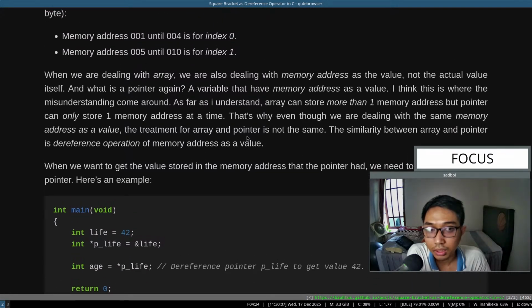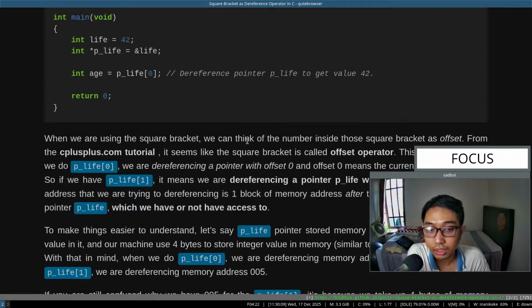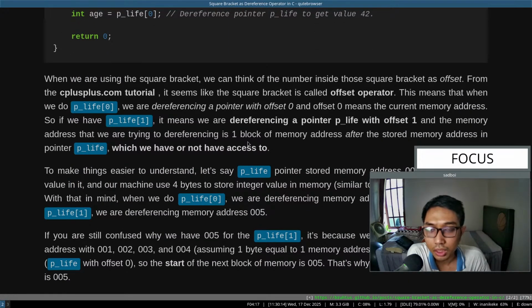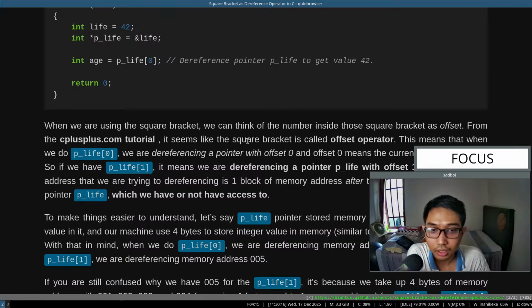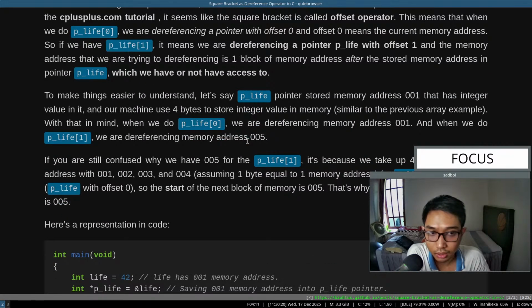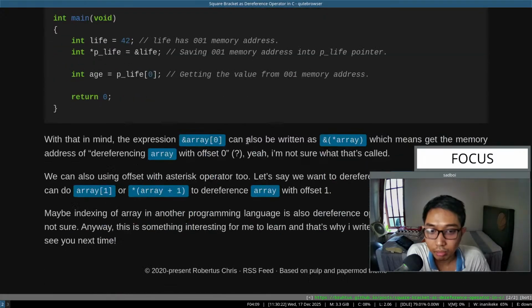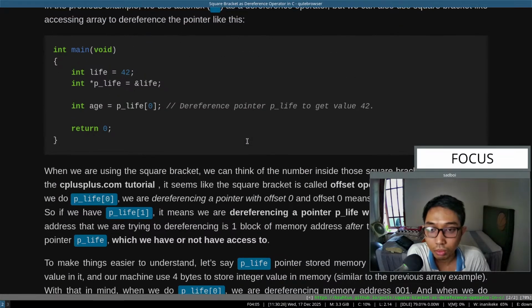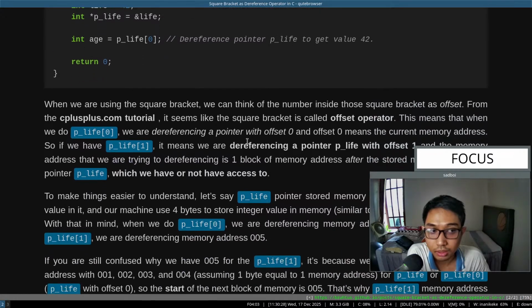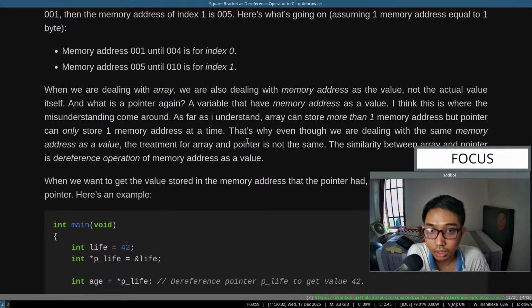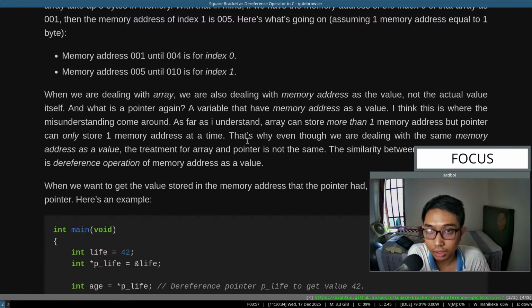I mean, the array decay to a pointer means that array is not a pointer, right? Because as far as I understand, a pointer can only store one memory address, and in an array we can have multiple memory addresses.